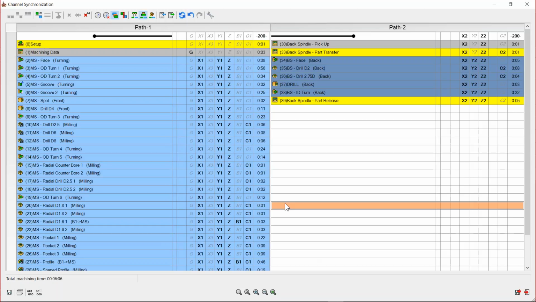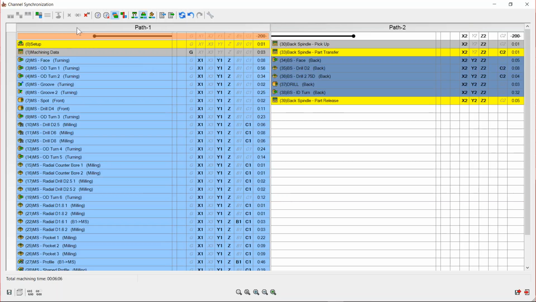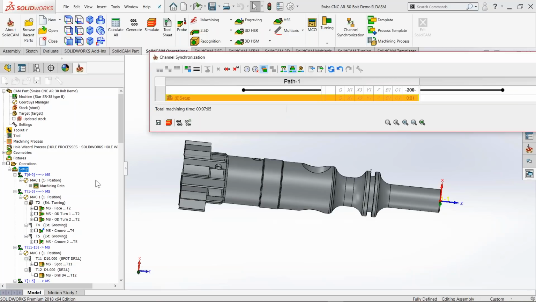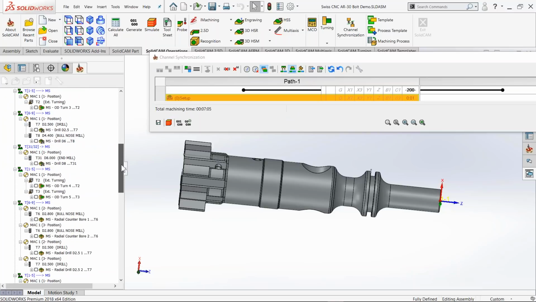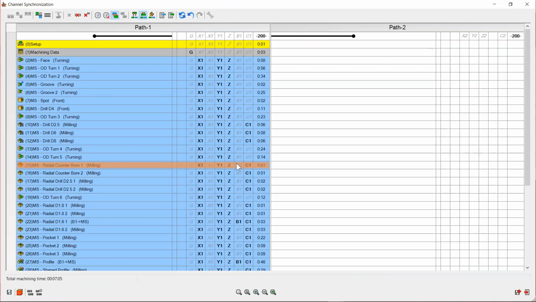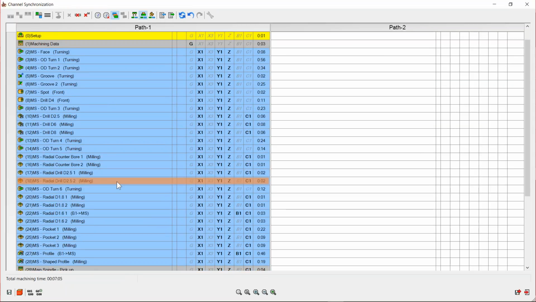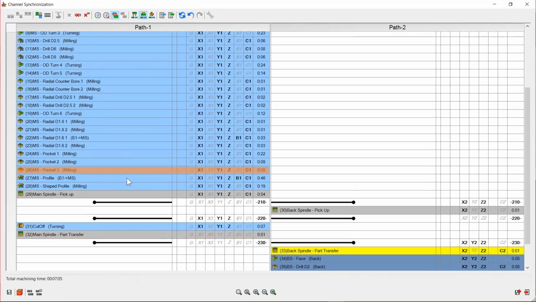So let me just show you how everything works. If you just select this button over here, it will basically do everything according to the CAM tree order. So all the operations will be grouped in that way. As you see, we have everything with the main spindle.